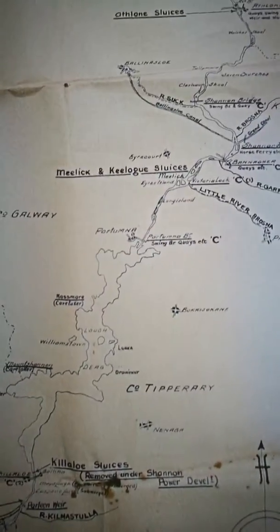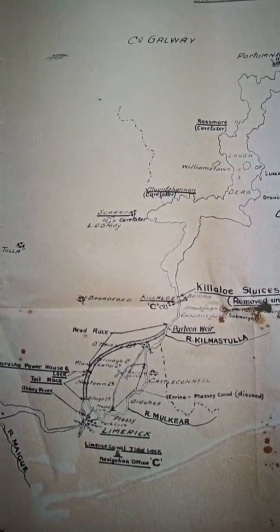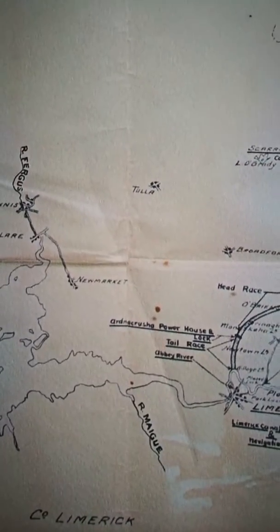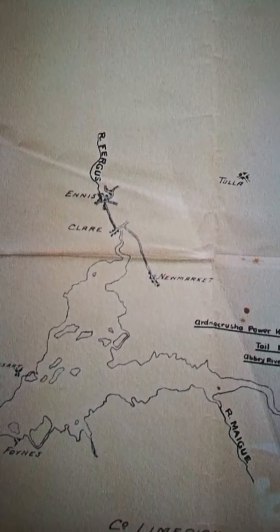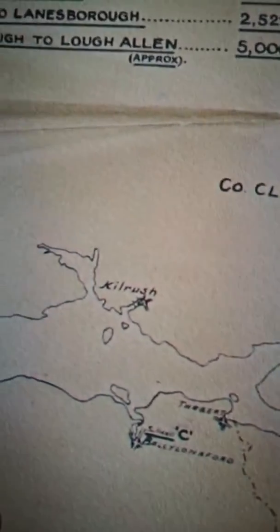on all the tributary rivers, which is important to the flow of the Shannon because they feed into it, down through Lough Derg, into Killaloe, of course, and down then, of course, here where the Ardnacrusha Power Station is just a pencil line at that stage, shortly after it began, and then down into Limerick, through the Meigh there, right through to the Fergus River feeding in from Ennis, all the islands, and right through to Kilrush and right out to the coast.